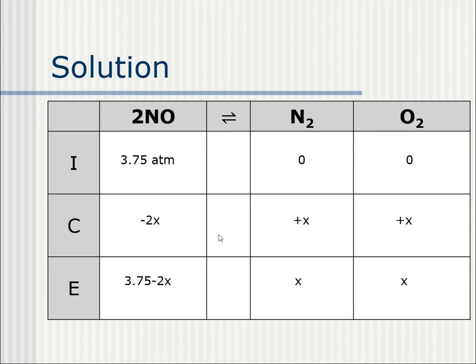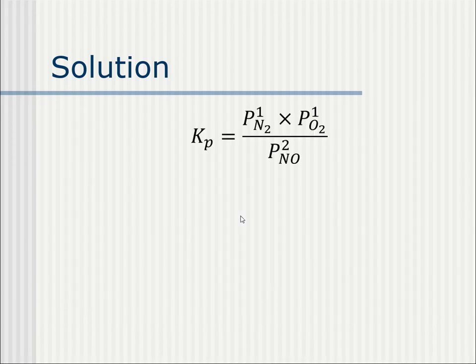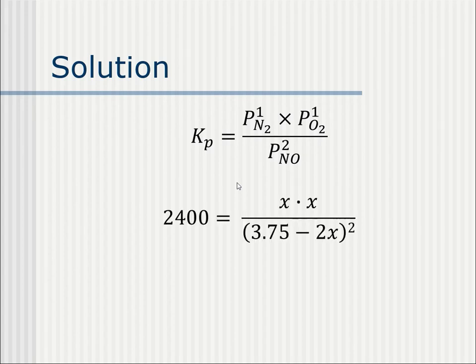Second, I said one thing that can never hurt is to do an ICE chart and do what you can there to gather your thoughts and ideas. And we found here that there was no easy fix. Like some of the stuff we did last week, where there was an easy fix because one of the values was given at equilibrium, there's nothing given at equilibrium here. So what are we going to do? Well, we're going to go to our equilibrium expression. The Kp value, which they gave you, the expression is the pressure of the nitrogen to the first, the pressure of the oxygen to the first, divided by the pressure of nitrogen monoxide to the second.